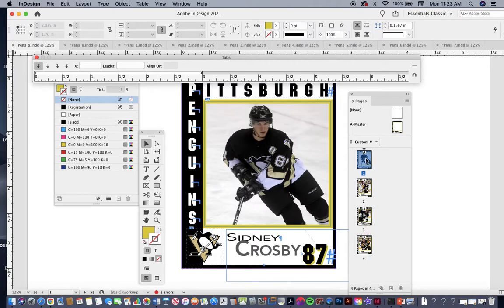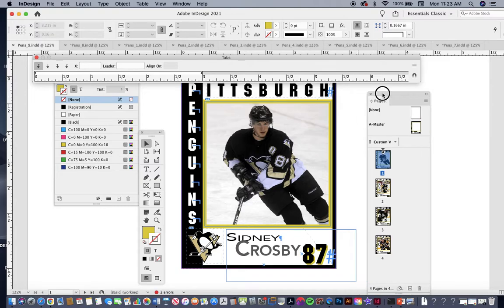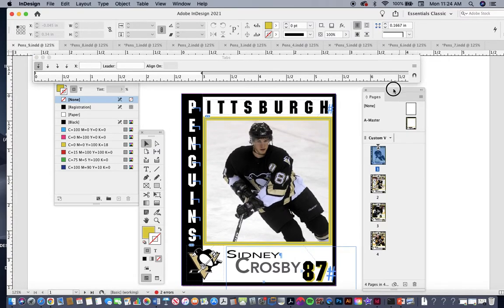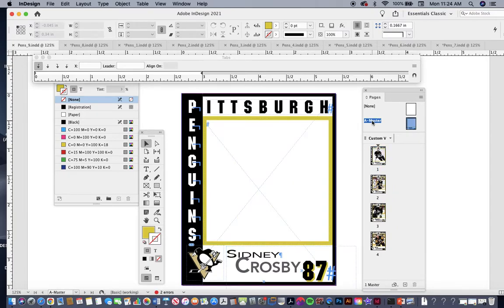The main thing is you're understanding how we're using tabs and baseline shift to get all this into one text box, as opposed to 4 text boxes for the Steelers cards. So it is definitely more difficult. That is how you're going to go about building the Penguins cards. And remember, build all this first on the master page. Make sure your invisibles are up, Option Command I.